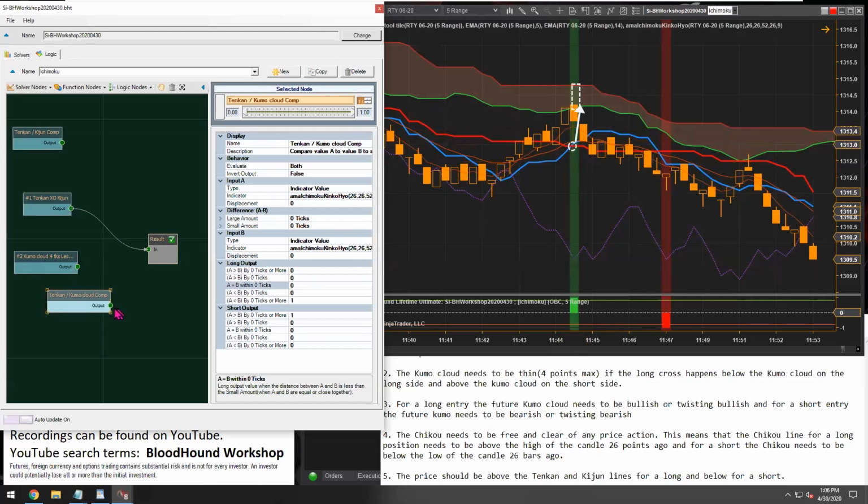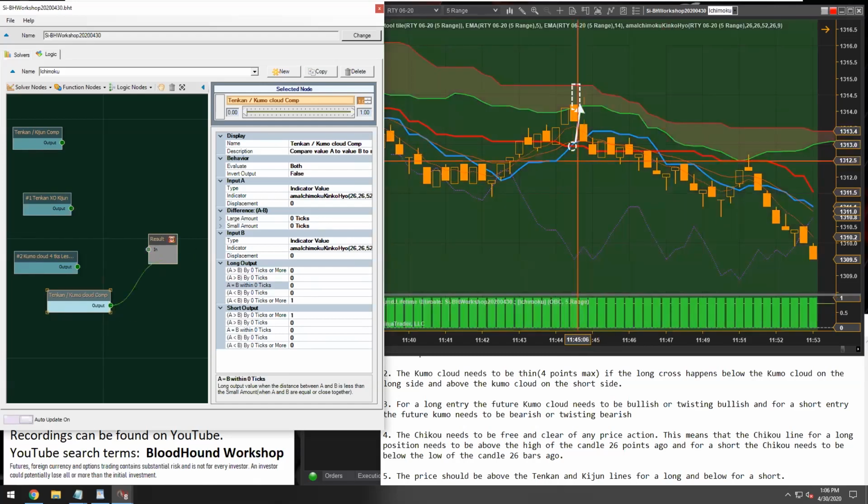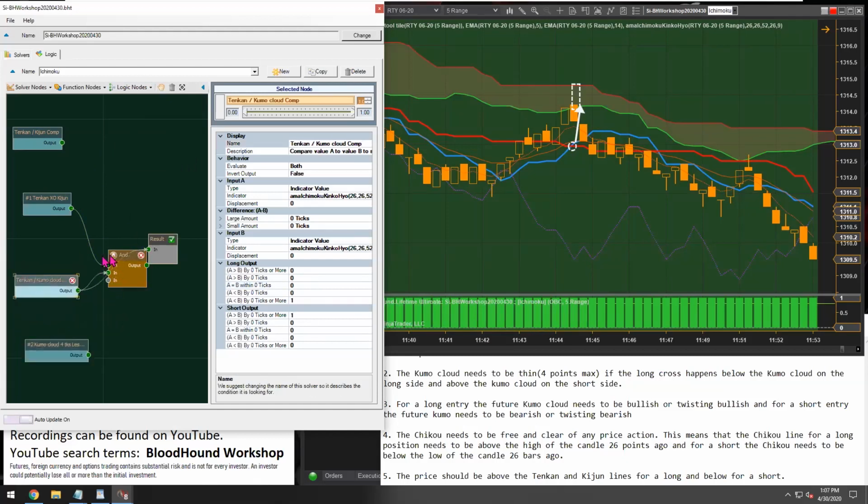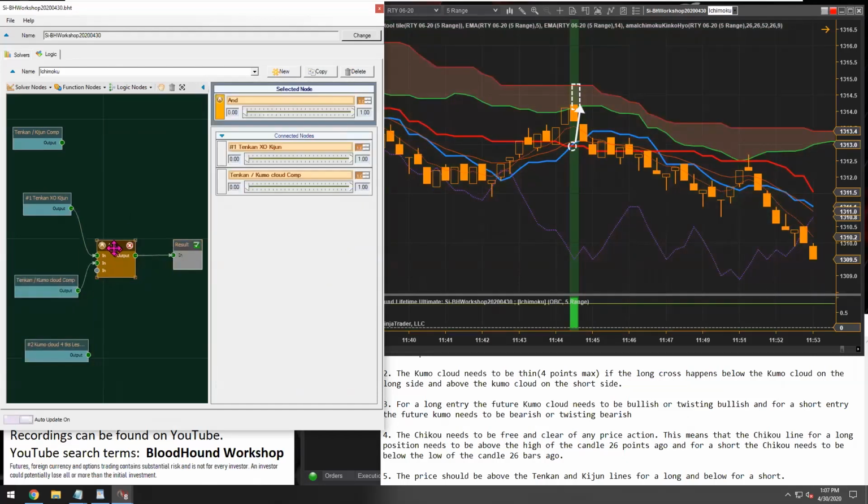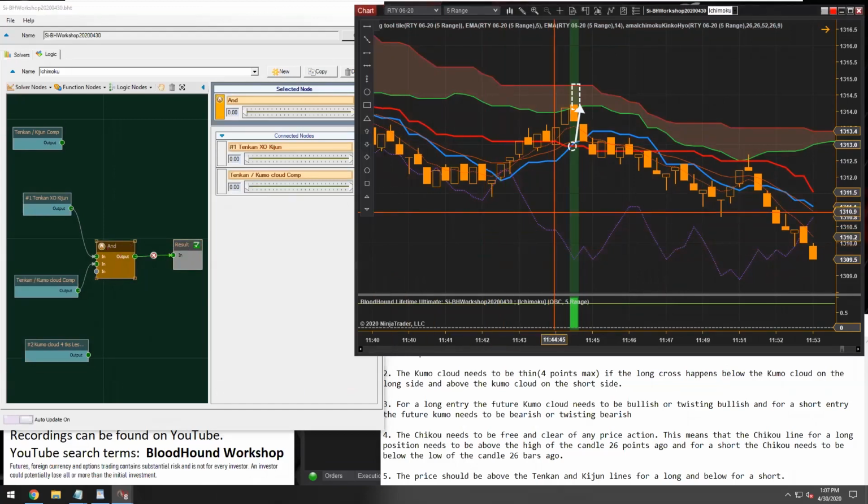So I wanted these 2 outputs to synchronize, and with an AND node, there. All right, so we have a long crossover below the cloud, and this short crossover below the cloud is removed now.